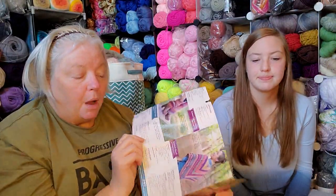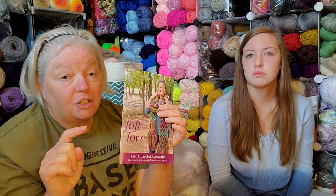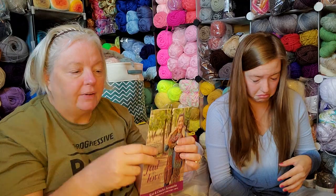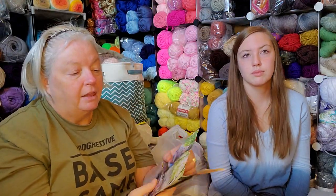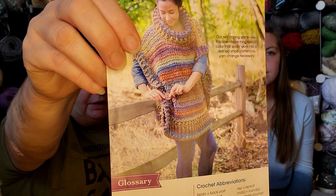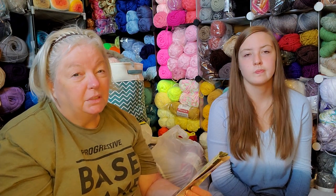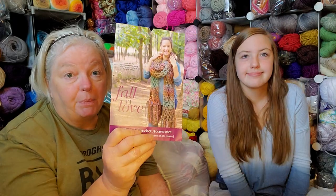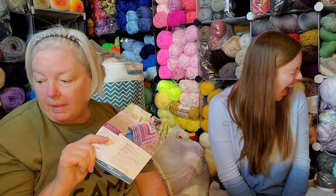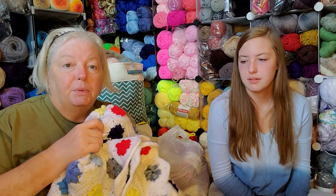I went to their website on my phone, which was not very easy for finding this pattern. I found the DIY section where they have their free patterns listed. I found the Fall in Love section and they showed this, but I could not find the written pattern — it was two o'clock in the morning so I didn't look very hard. I'm sure you can find the written pattern there for free if you search for it. Someone was asking where they could get the written pattern and that's the best I could come up with.